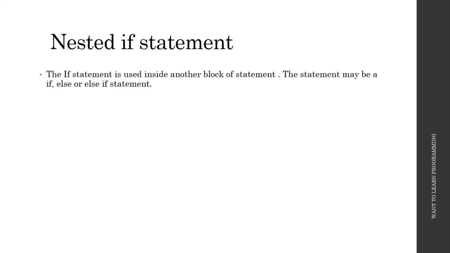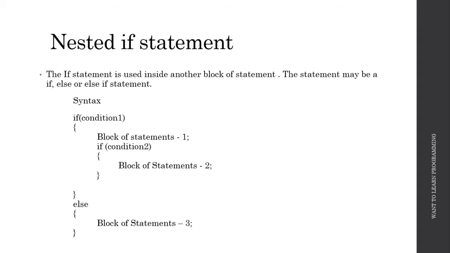A nested if statement is when an if statement is used inside another block of statements. The statement may be an if statement, else statement, or else if statement. To make more sense of it, let's look at the syntax. This is one example wherein the if statement is used as a block of statements of another if statement.